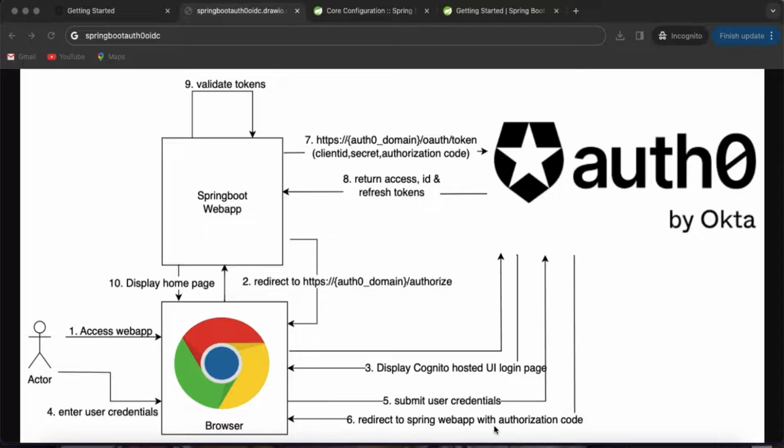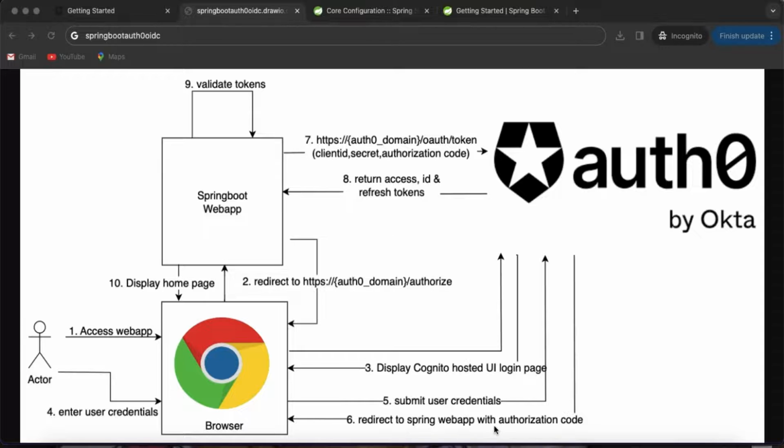In this video, we are going to see how to build a Spring Boot web application from scratch and then add an authentication layer to that web application by integrating that application with Auth0 as the identity provider using the OpenID Connect protocol. So Auth0 is one of the most widely used identity providers, especially in the consumer identity and access management domain. And it was bought by Okta a few years back. So it's a very famous identity provider. It's used by many organizations.